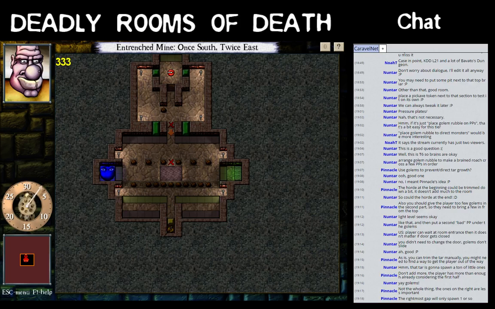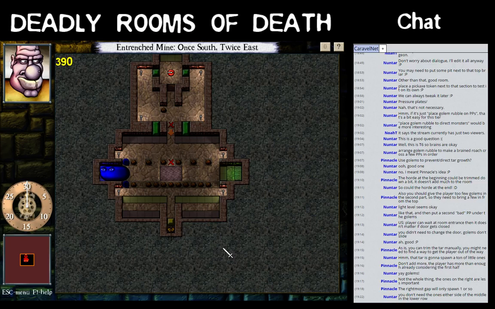So, what happens if I do this now? Oh, those jerks are in it too. Oh boy, this is actually kind of a problem. Okay, you don't need the ones either side of the mill in the lower one. Yeah, that's true. But anyway, they also need to be moved down a row because, yeah, as we saw, that did not work out too well for us.